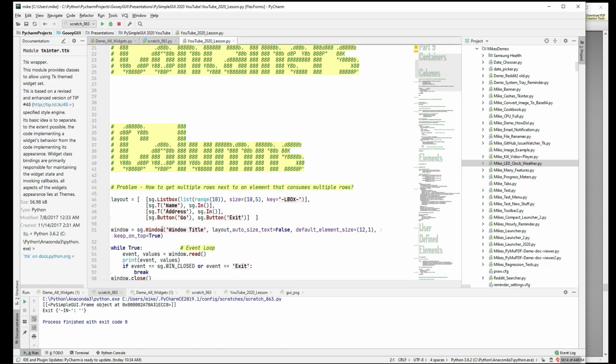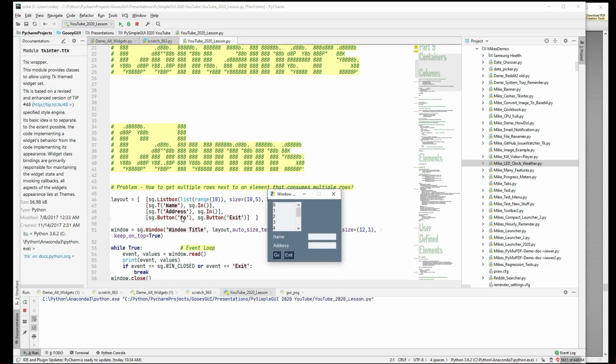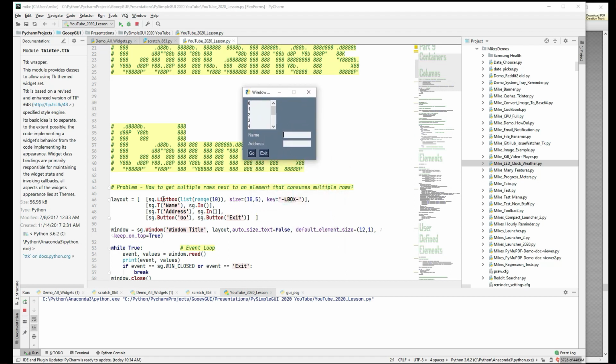Let's take a look at this window. It has 4 rows to it, as you can see from the layout. It has a list box on the first row. It has 2 rows with text and input, and it's got a row with buttons.